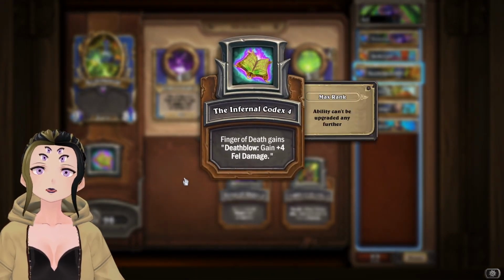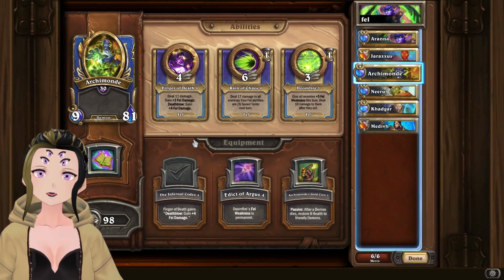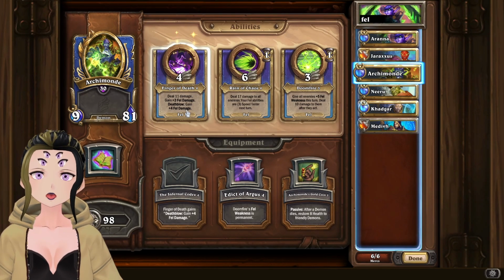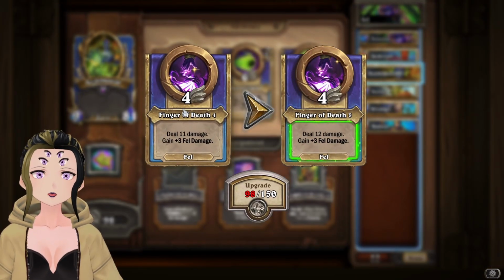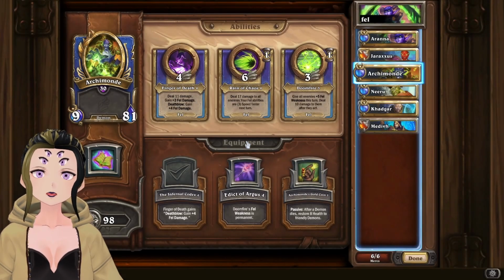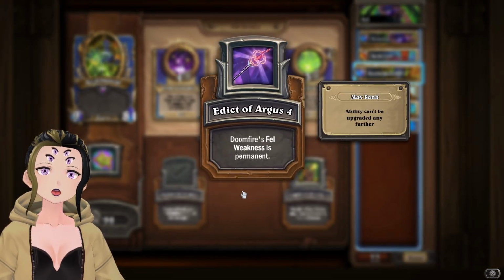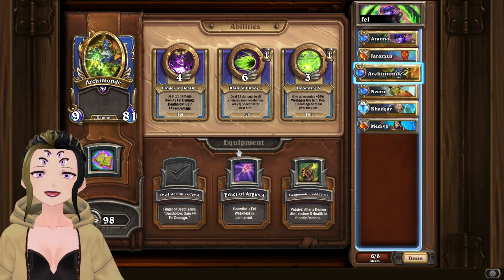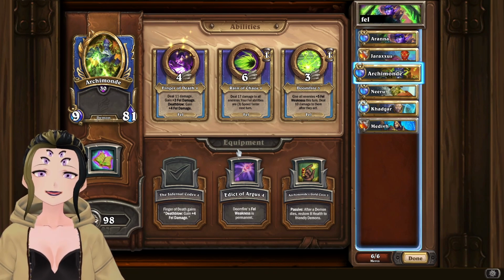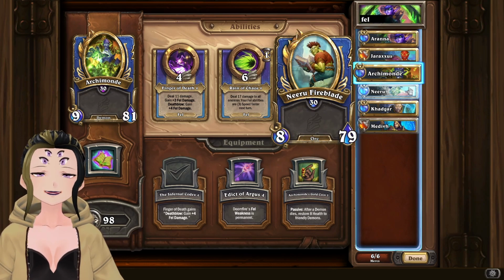Archimonde, we are using Infernal Codex as his equipment. This one is a little bit suspect, but at the same time, if you can actually get a death blow with Archimonde's first ability, then you are going to be in a really good time, because that's 7 Fel damage for scaling per time you actually kill something, which is really, really nice. Though there could be an argument made for Edict of Argus, permanently putting up a debuff on your opponent's mercenaries even after he does die, though I do like the Infernal Codex a lot better.